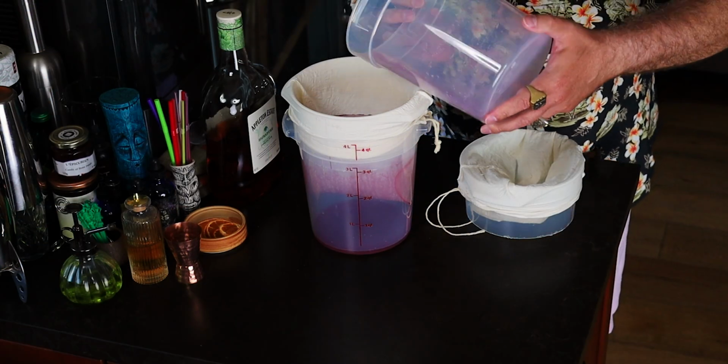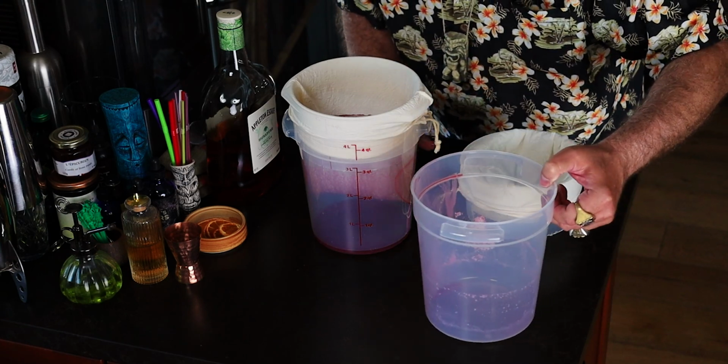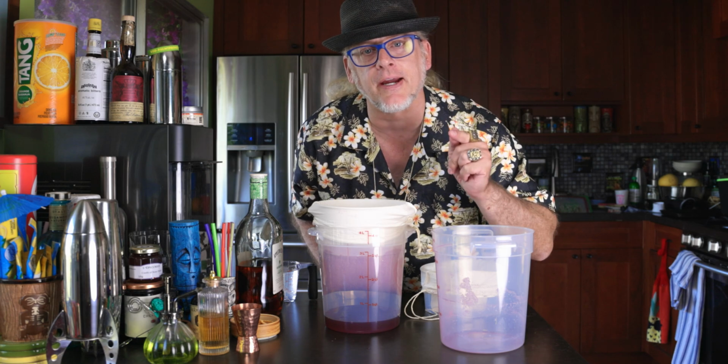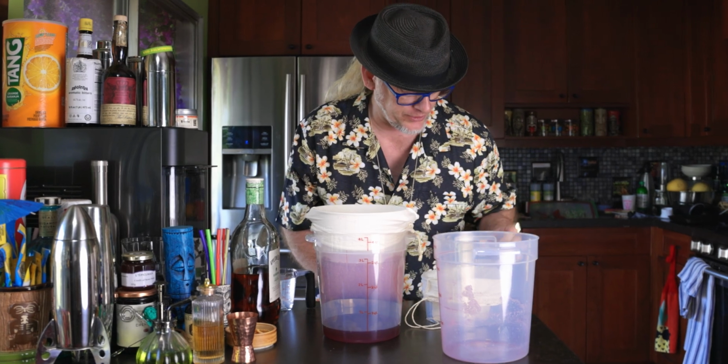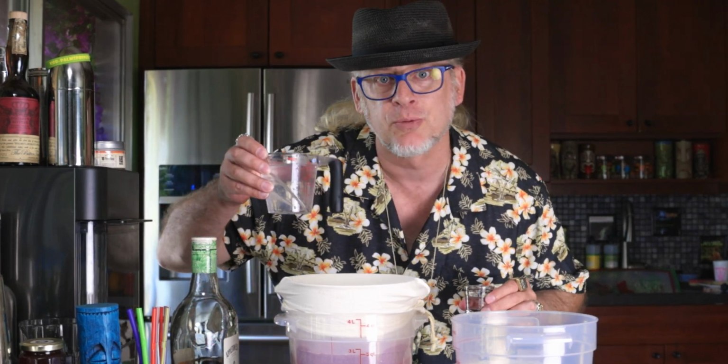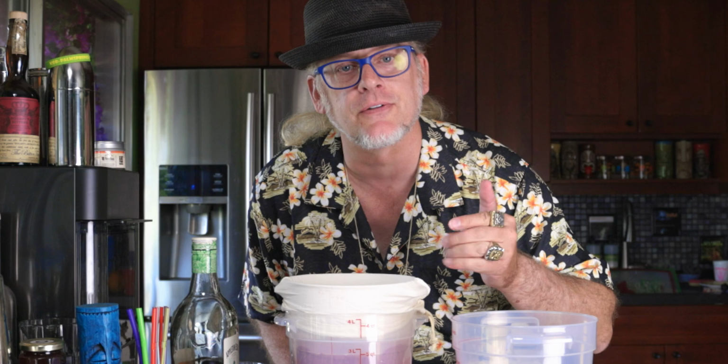Now ideally, we should do this 5 times. Well, I found that 3 is usually sufficient. I've also heard that the first 30 seconds should be discarded. Unfortunately, I've had that anywhere from this much to this much. And I'm not giving up that much punch. If there's still some sediment after the clarified punch has sat in the fridge again, use a turkey baster to carefully suck out the clear top and ditch the bottom.